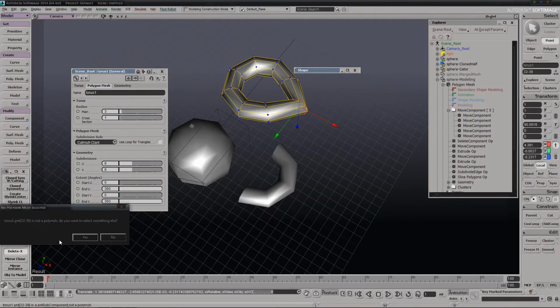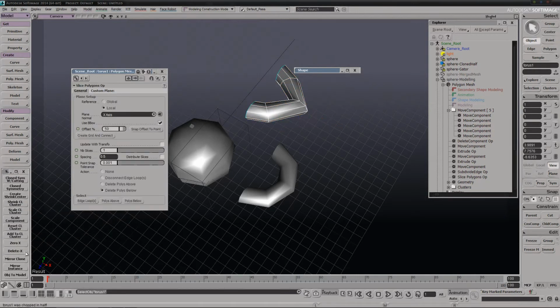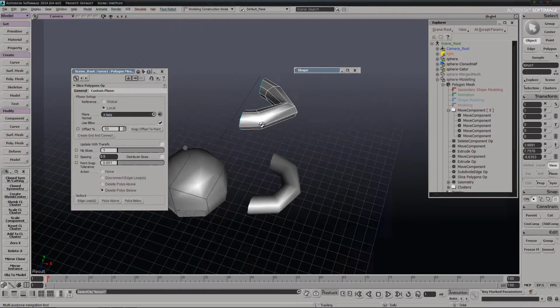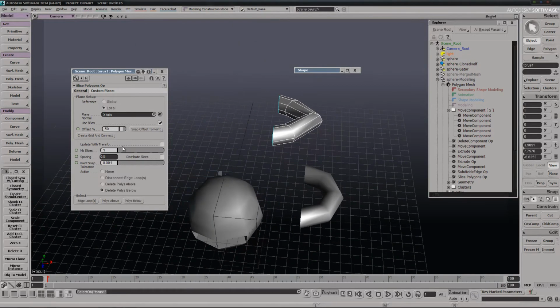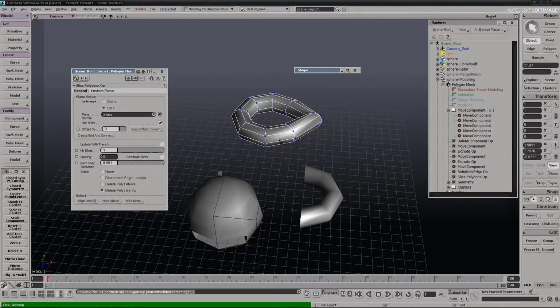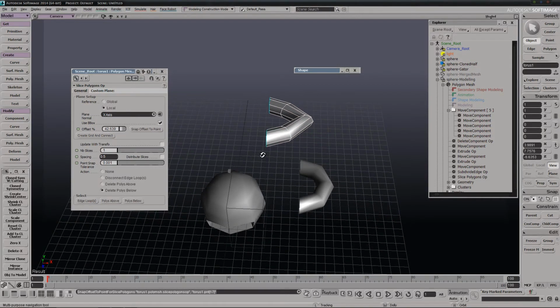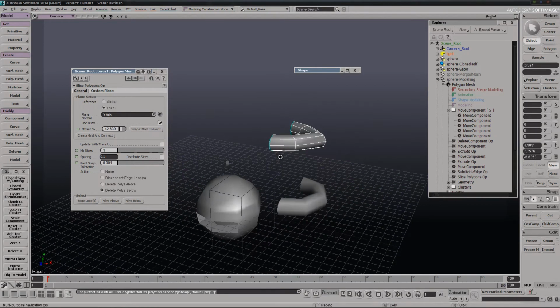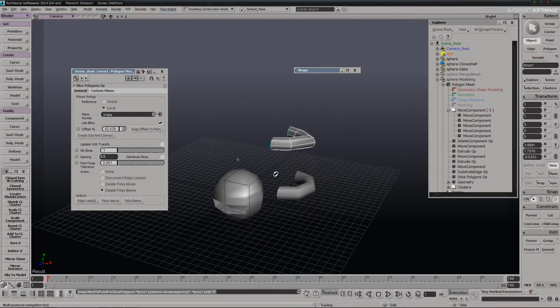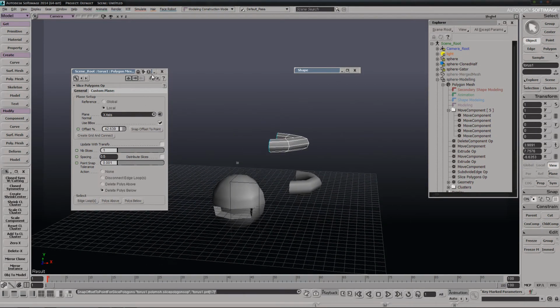Say I do delete X, delete X. You'll see it hasn't actually gone to the center. So what I normally do is snap offset point. That way it does actually pick center. It's probably not the best example, but yeah.